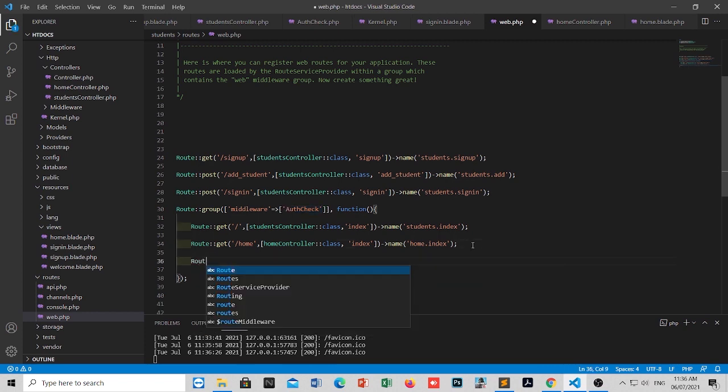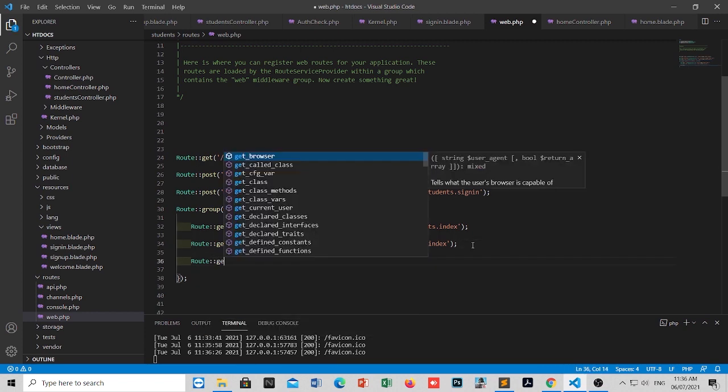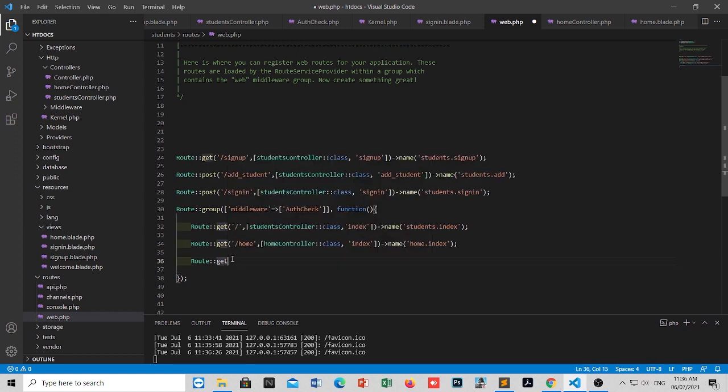Kaya di siya makakuha log out if wala nakasulod. So, atong gibutang sa route group. So, kana log out. Then, let's go to our home controller. Copy home controller. Then, class in the logout.